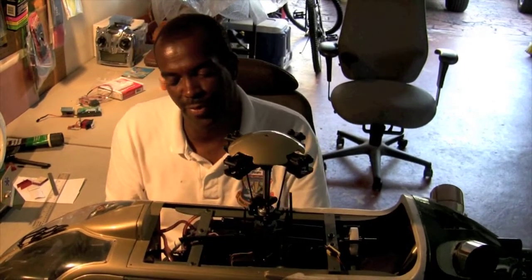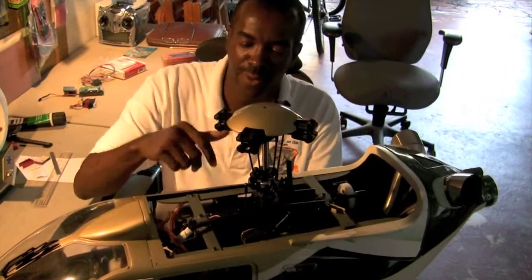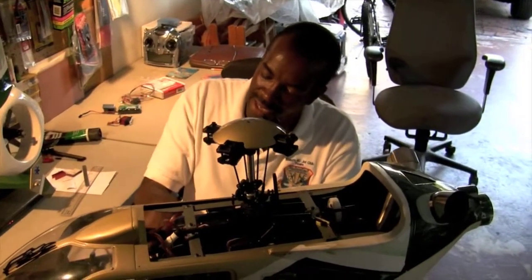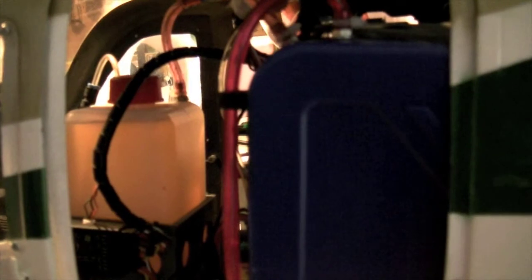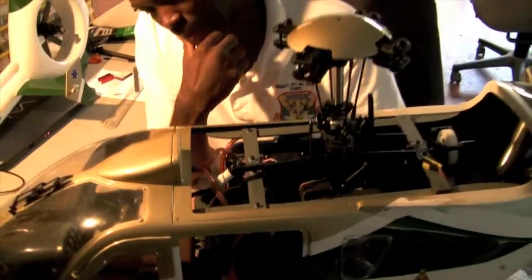One thing I also did: I put an extra fuel tank on here. I like to fly long, so I added an extra fuel tank. It actually has three fuel tanks — you have two on the side, plus the center one, and what we call a UV tank. I'm estimating this machine will stay up probably a half hour in flight. Basically it's the same thing as a single tank — you just put a T-connector so they all fill and pump at the same time, feeding into the UV tank to drain. And there's one vent — so you just T everything.